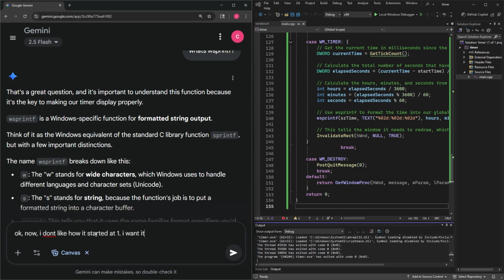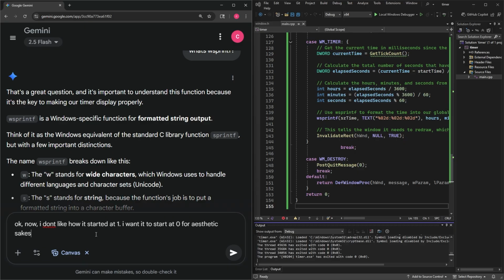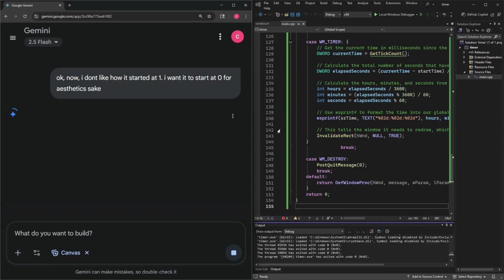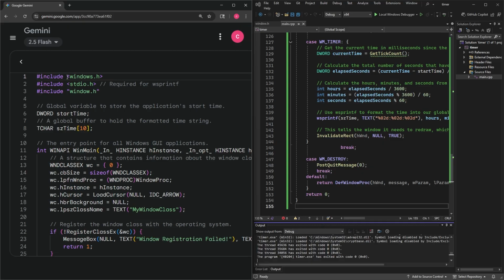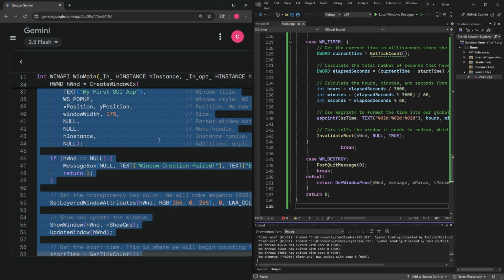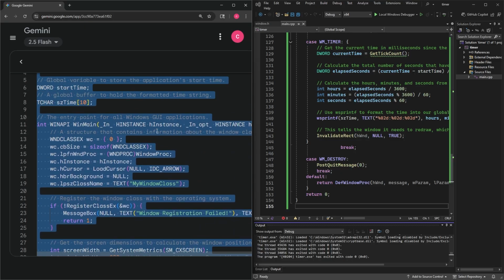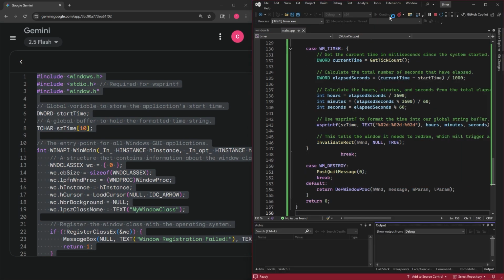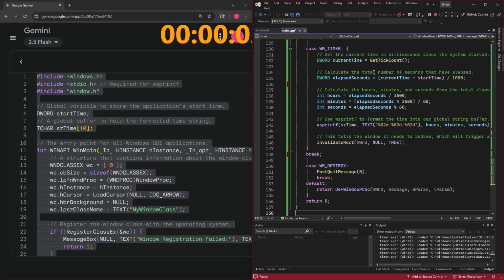I want it to start at 0 for aesthetic sake. Also, we got to take care of these, but we'll fix that in a second. Let's just see if this worked before we go and read what it is. I hope it works. No, it didn't work. We'll figure that out later.